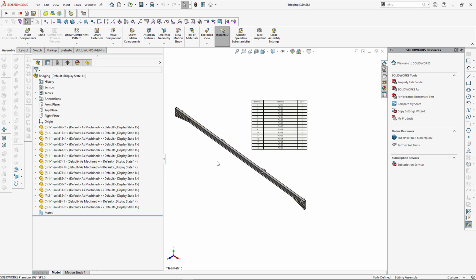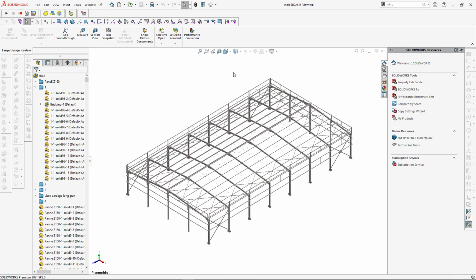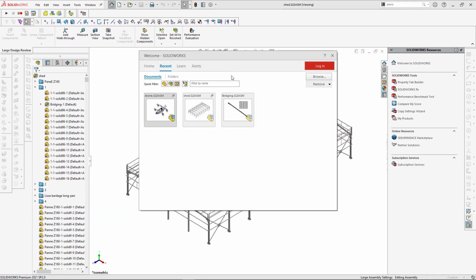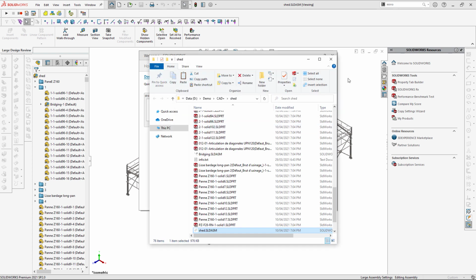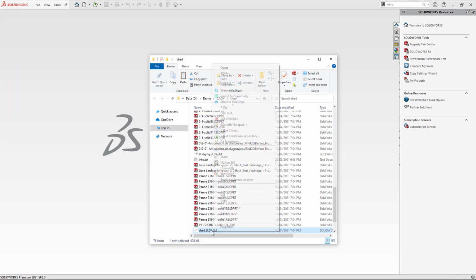BOM Plus functionality is also available directly from the Windows File Explorer. And to use it, you don't even need to have SOLIDWORKS installed on that machine. Let me activate the main assembly and navigate to its file in Windows File Explorer. Let's click the Show in Folder command. Now I can close that model in SOLIDWORKS and activate the context menu in Windows File Explorer.